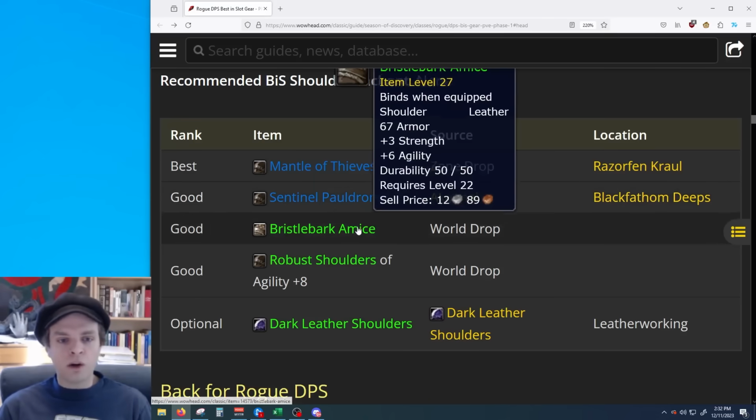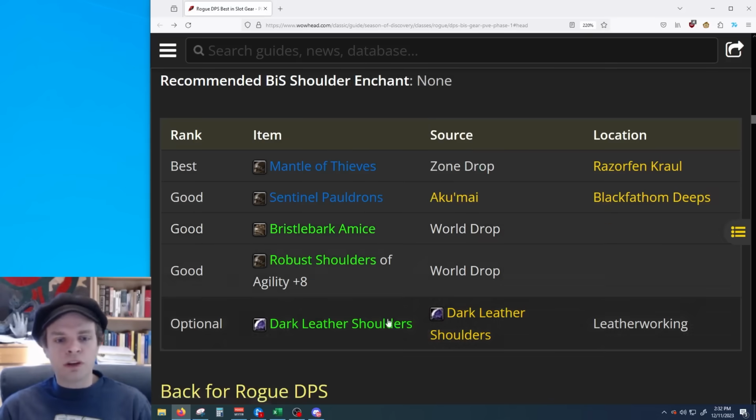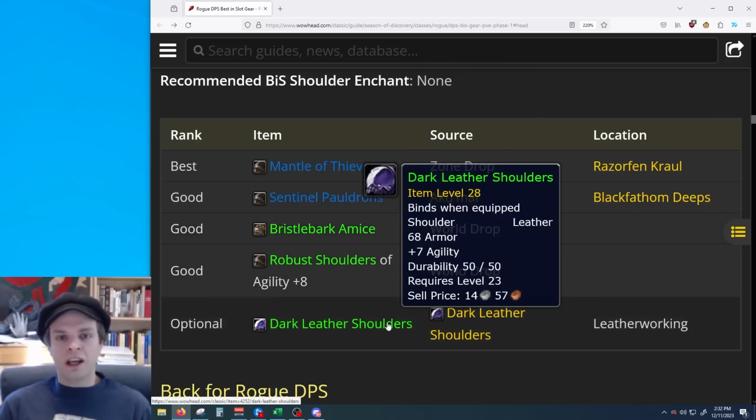If you're not getting Mantle of Thieves as your best in slot, the Sentinel Pauldrons from the raid, dropping from Aku'mai, or the Bristlebark Amice as a BOE world drop are good alternatives. As far as an easy to get pre-raid option, the dark leather shoulders are great. These are crafted by leatherworkers, so they should not be hard to find.